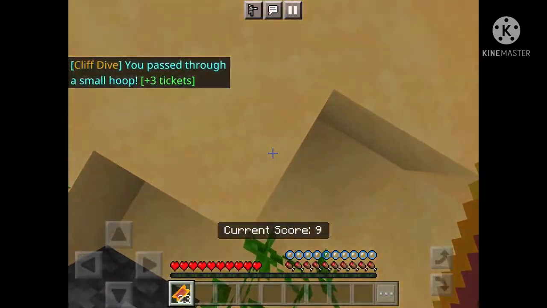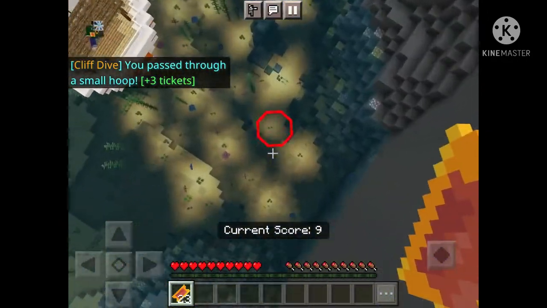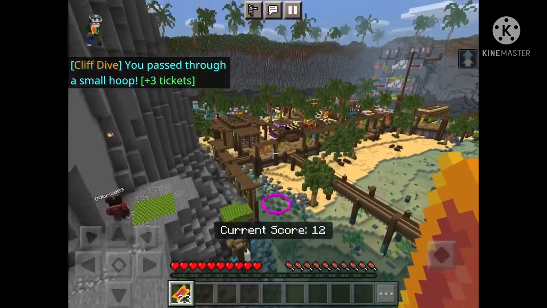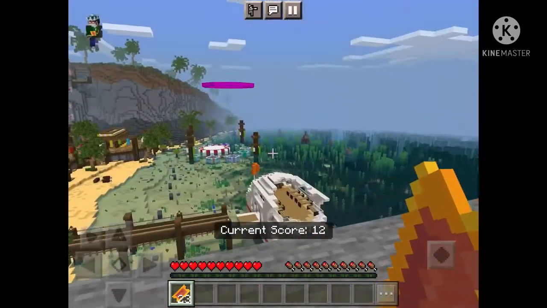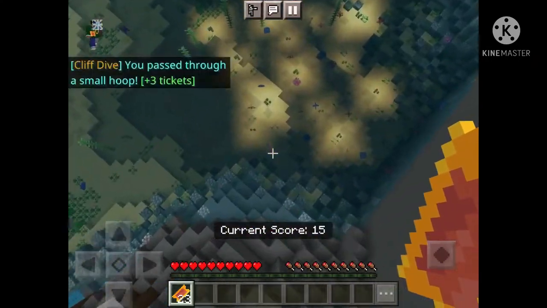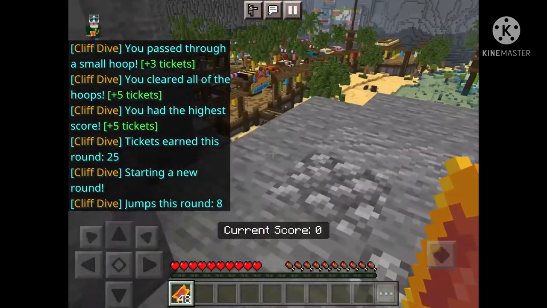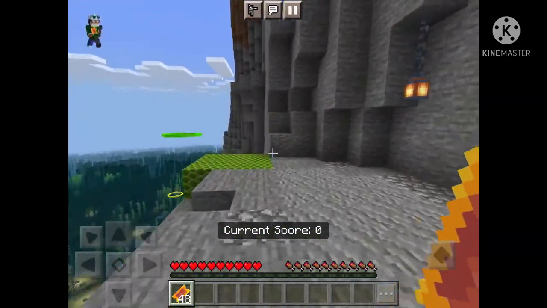I'm trying to get those red. Dang, I barely missed. I got it. Did you get it? What the heck? Yes! No. What was your score? I had 15. I had 10. Alright, start again! Woo.